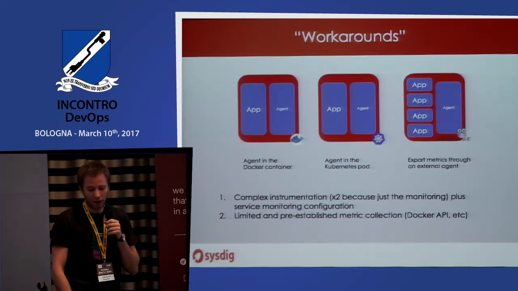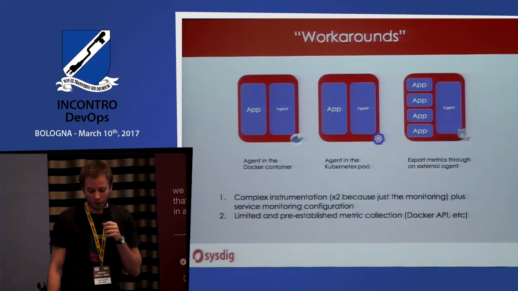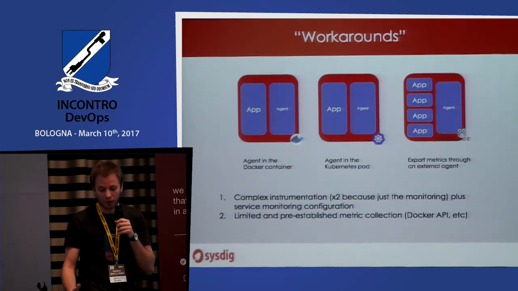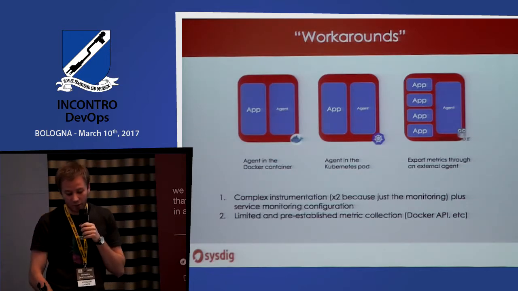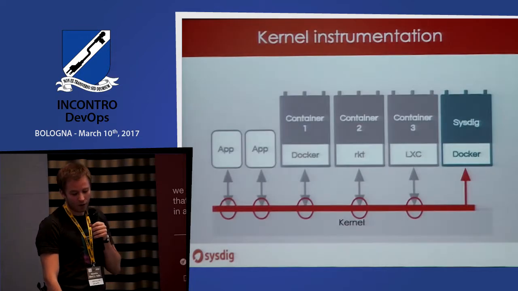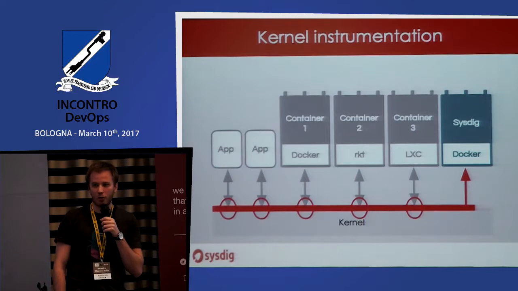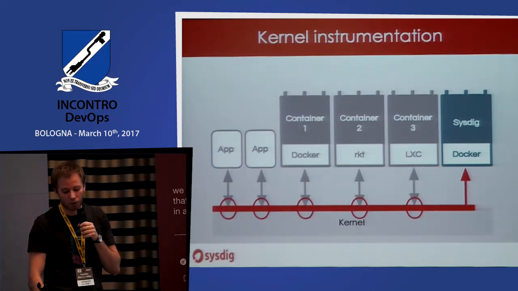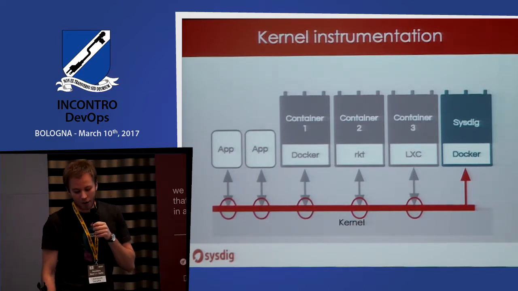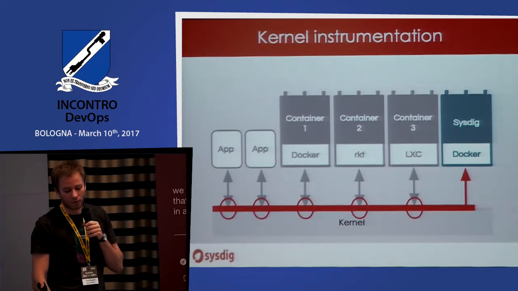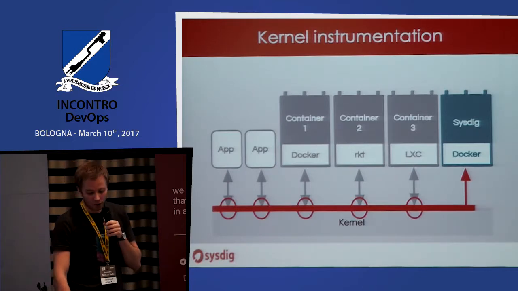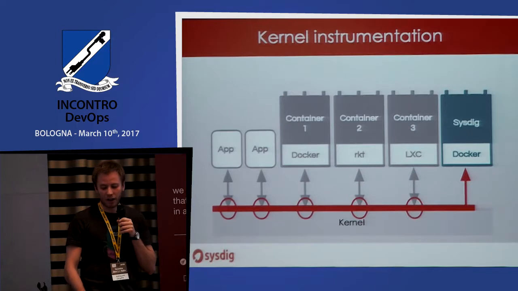Another approach that is a little bit better is the one of Kubernetes. You have an instrumenting pod and you are fetching the metrics from cAdvisor and from the Docker API. But these are still limited to Docker and Kubernetes applications. The solution that we've developed at Sysdig is to use a kernel module that you install. It's an open source module, so you can verify the code, and it's pretty trustworthy and used across the world. You can fetch all the types of data that pass through the kernel, so basically everything that is going on in your machine, including other containers. So we are monitoring other containers from an external container.